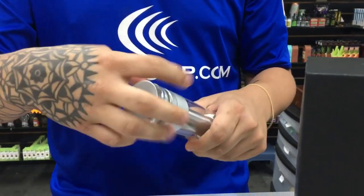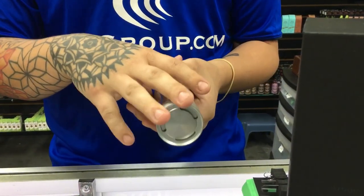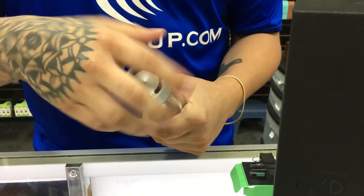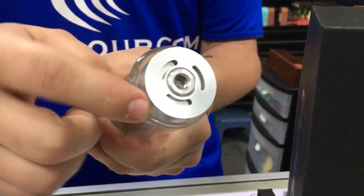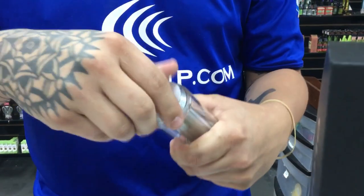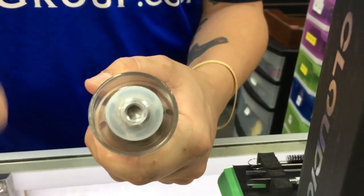This top piece will screw off. Once it's screwed off, you'll start to see where the water goes in. Now, this is a double stainless design to make sure that it's anti-leak, and we're just going to screw this next top piece off. From here towards the sides, you can start to see where you can actually put the water into the vaporizer. If you screw this top piece off right here, you can see the silicone grommets if you do ever need to take this off to clean the device after continual use.